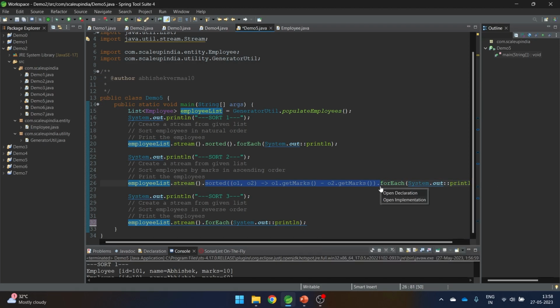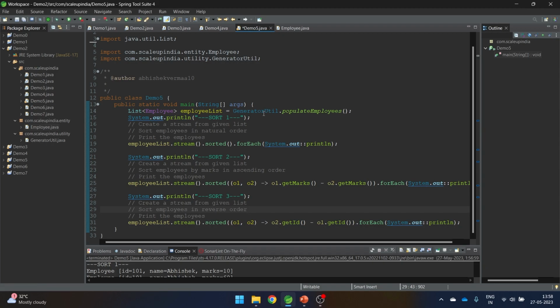So we'll say copy, and we can just keep it out here. And here instead of marks, since they are saying get ID, so we know by default they are on the basis of ID. So what we will do is we will just reverse these two so that it gets reverse of the natural order.